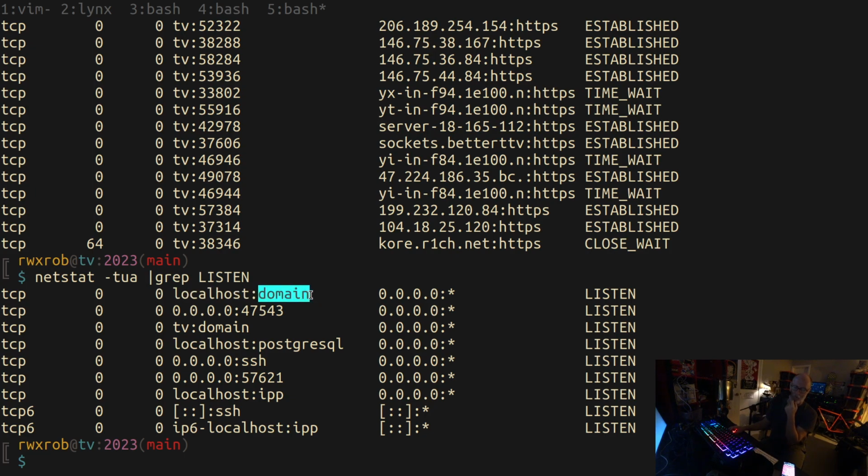Why would I be running a domain server here? That's very weird. Yeah, and as Head Tennis says, this is a big part of hardening. Hardening a server is turning services off that don't need to be there. I got a quick story on this.